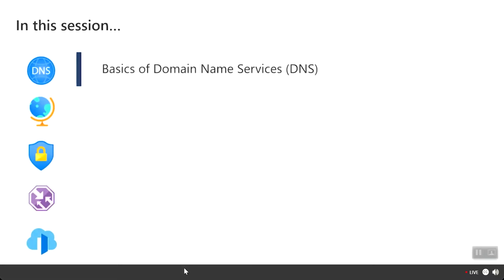And so in this session, we are going to talk about basics of domain name services. Now, this is some generic information that is not just valid for Azure, but which is going to be valid for pretty much any system that you're going to work on. And then after that, we will concentrate on Azure with custom domains in Azure services. And those will be lots of demo. We are going to see how to set custom domain for app services, websites, but also for function application, for storage accounts.